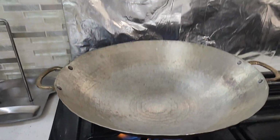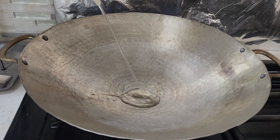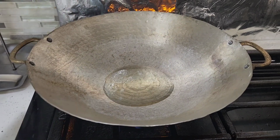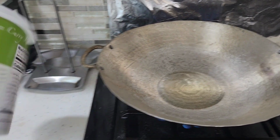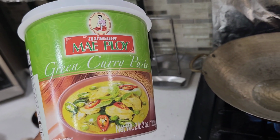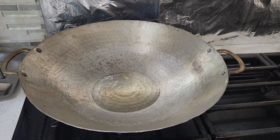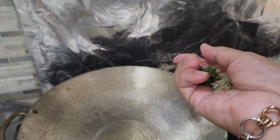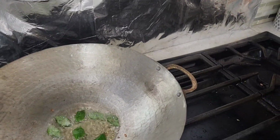Bought this kadaiya, beautiful kadaiya from Pakistan, and I have been making shrimp kadai in this. But today I'm gonna make a shrimp kadai with a twist, with some green curry paste. So we'll see how it turns out. In goes some jeera, methi, sarso and some salt.